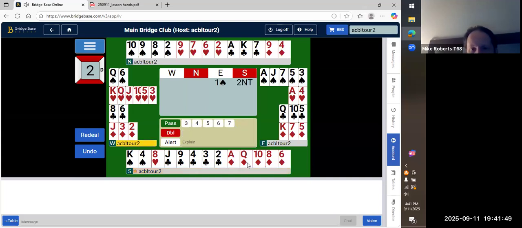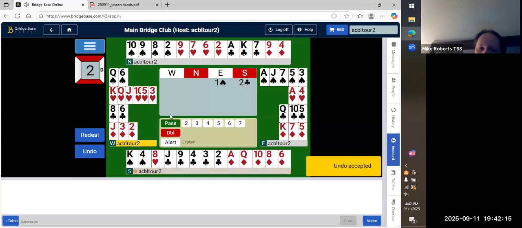That shows the minors. At least 10 cards in the minors, almost always 5-5, maybe 6-5, maybe even better, but 5-5. Don't do it on 5-4. West wants to bid. Traditionally in competition, a new suit by responder is a forcing call. If it went one spade and they overcalled two clubs, two hearts would be a forcing bid.